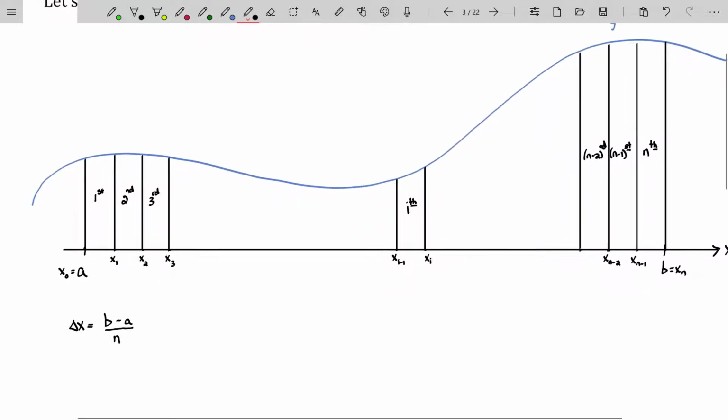Now we would love an algebraic way to arrive at, let's say, the 17th x value. Rather than counting, let's say our interval went from 0 to 1,000 or something like that, and we diced it into 60 pieces. Rather than counting, well, x sub 0 is 0, x sub 1 is 1,000 divided by 60, x sub 2 is 2 sets of those 1,000 divided by 60, and so on and so forth. It might be nicer just to quickly arrive at the 17th slice with a formula.